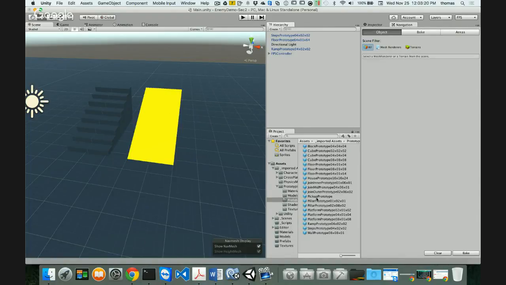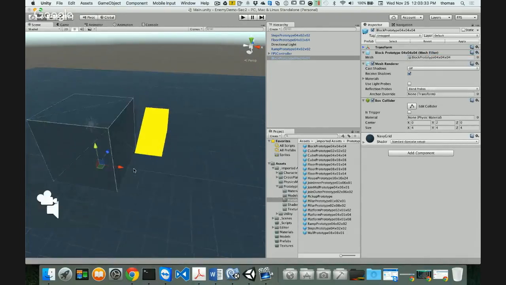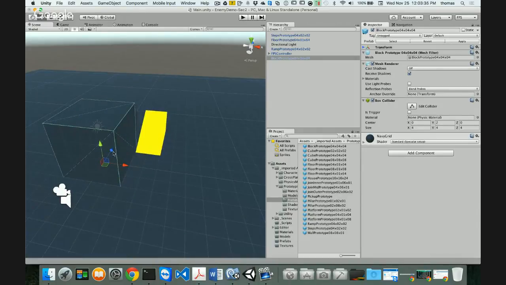So let's add in a prefab. I've got a block I'm going to add into the scene, that I'm going to put into the center. So in my transform, I'm going to reset my transform for the prefab. It's pretty massive, right? Let's make it a little bit smaller by changing the size of my prefab, so it's a lot smaller than that. It's not just a block. It's way small. And let's change the color.